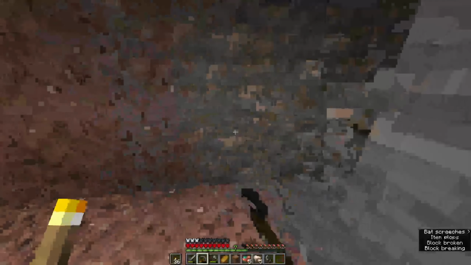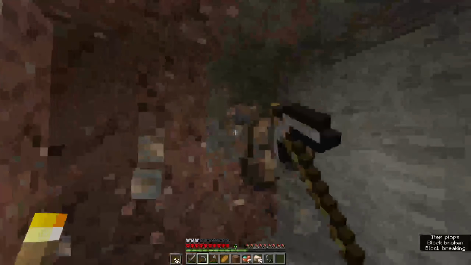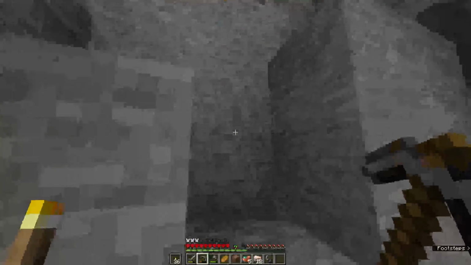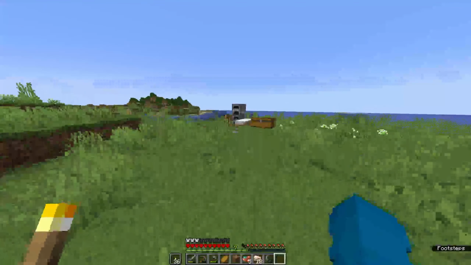Got some more iron just digging through this coal. I found a little bit more. This is definitely going to be enough to make myself a chest plate, as well as some more iron pickaxes. And with those iron pickaxes, I will start mining a bit deeper, see if I can grab some deep slate, and then I'll be sorted to start building the house.